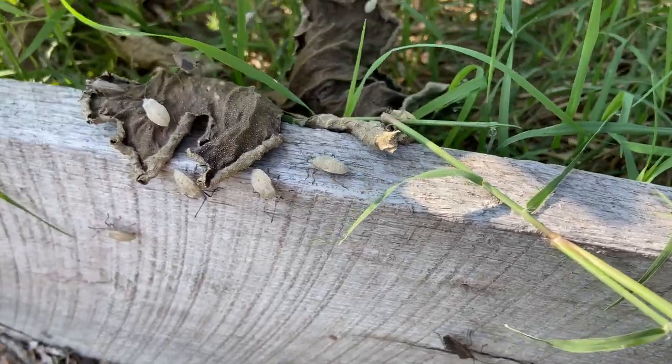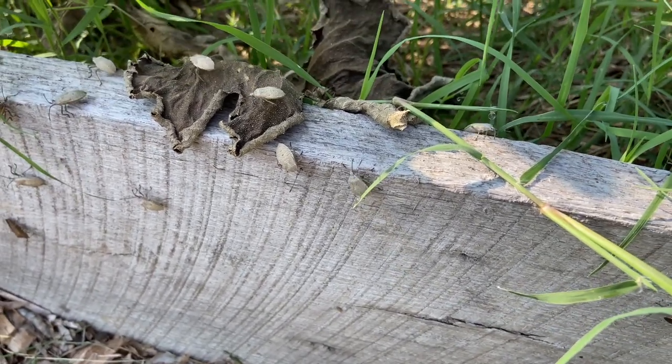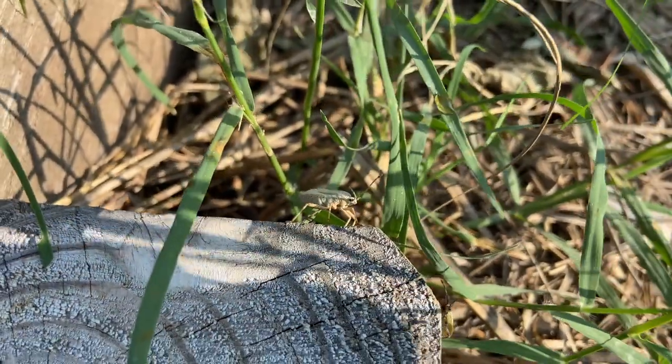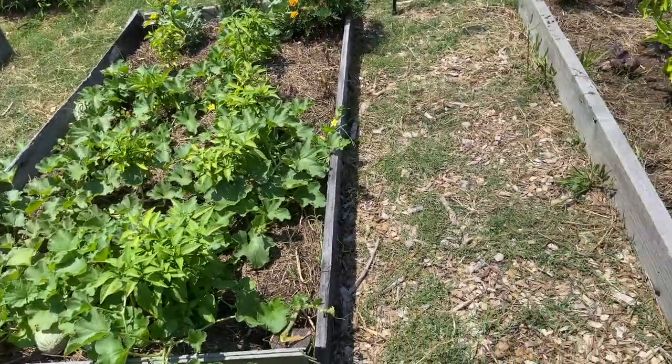As you probably surmised from the beginning of this video, we removed the two plants from our primary zucchini bed here in the kitchen garden. They were no longer zucchinis as much as they were a retirement home for squash bugs — thousands of those little guys. A lot of you folks have commented that maybe they were squash vine borers, but after doing a little research, we determined they were squash bugs. They look a lot like stink bugs, but they may be related. Either way, they love any sort of cucurbit or vine plant — squash is their favorite, but they also like pumpkins, cucumbers, melons.